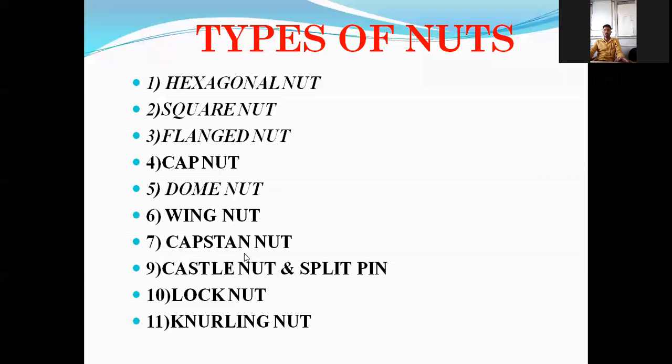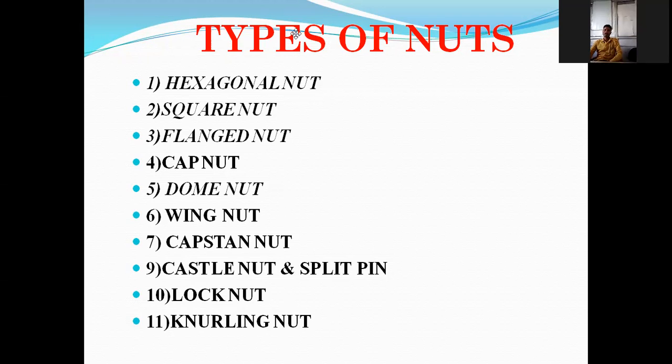Which is the component? If you come across a component, at a very basic level, you should be able to identify the name of that component. So in general, these many types of nuts are there in practice. Some of these types you might not have seen, but these many types are there in actual practice. Some types of nut are very famous and you come across them many times, but there are certain types of nuts which you may not have seen till now.